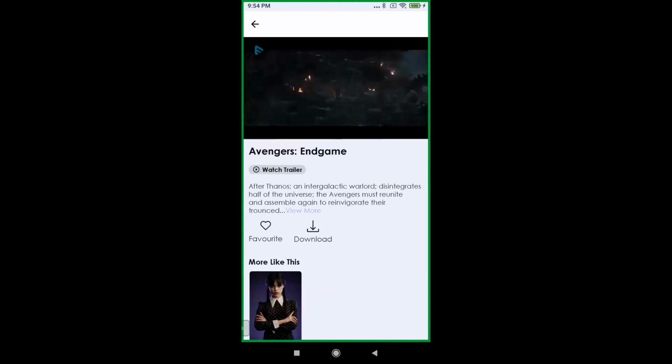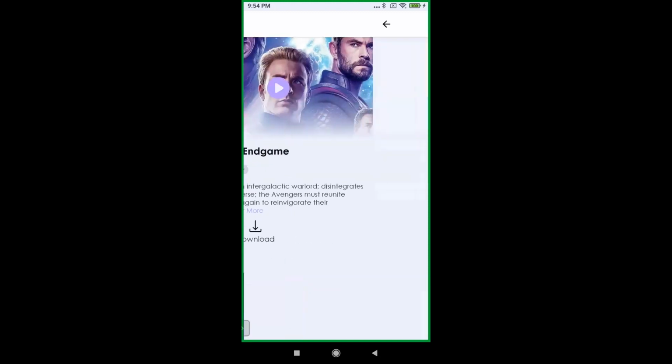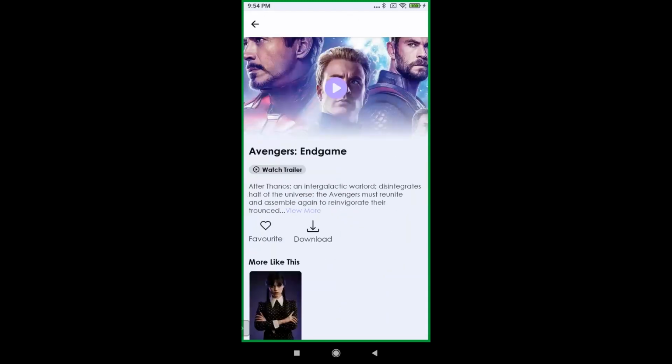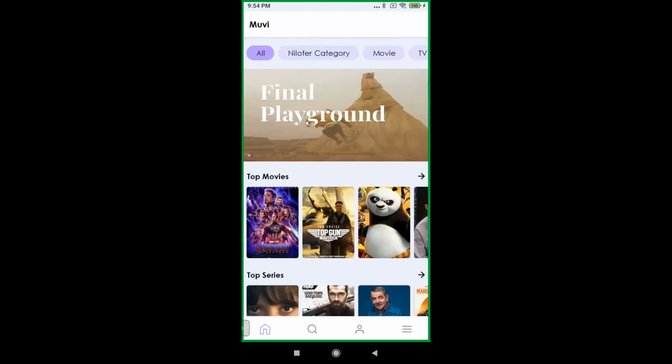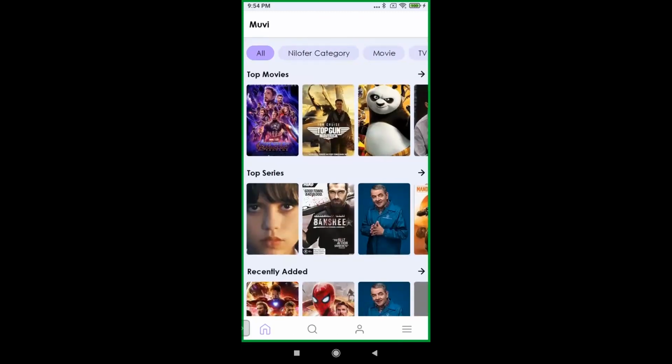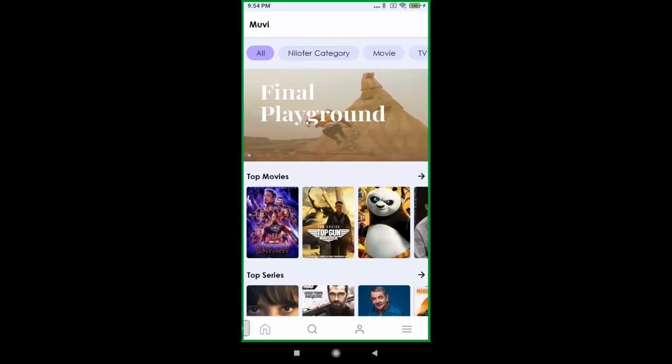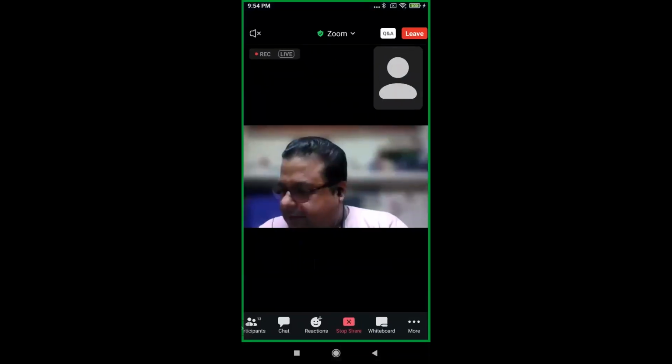If I want, then I can play the content because I've logged in as a user. I can play around with the app. I can watch any content if I want to. I can ask some of my friends to look at the app, rate it, share it with them, get their feedback. So that's it about the prior app.